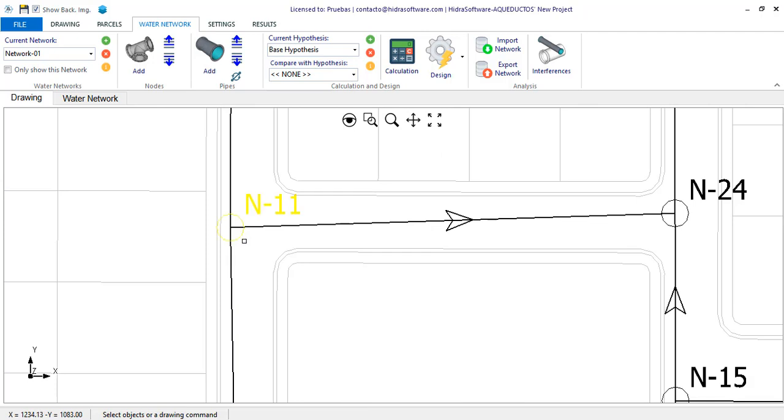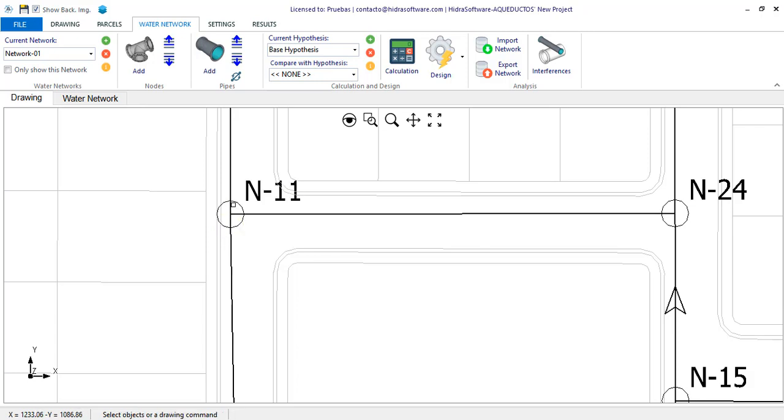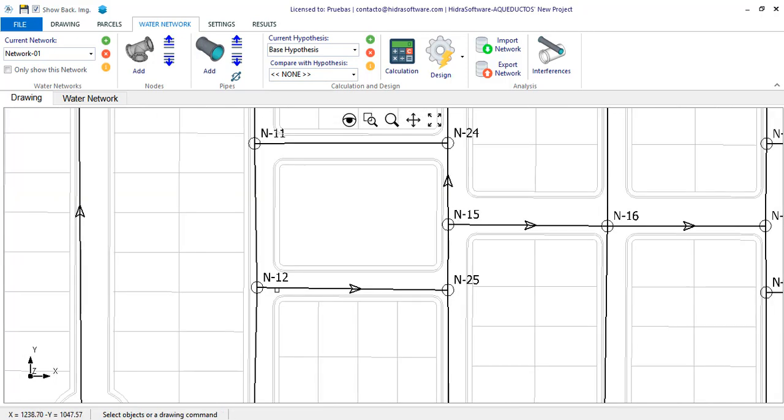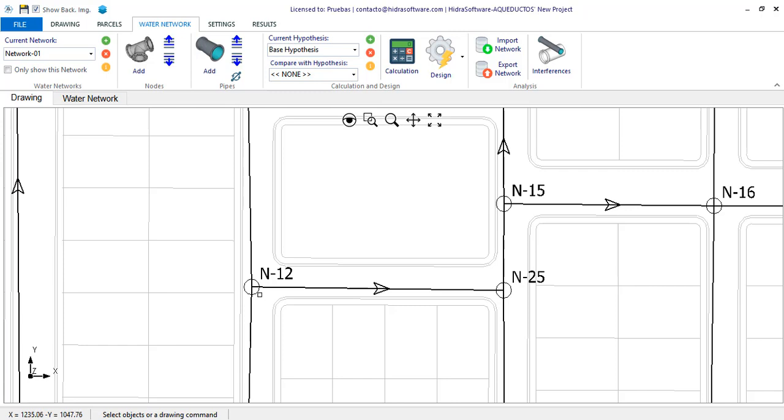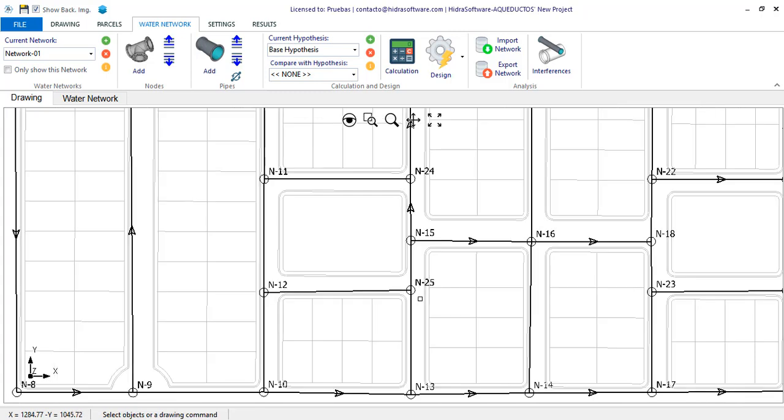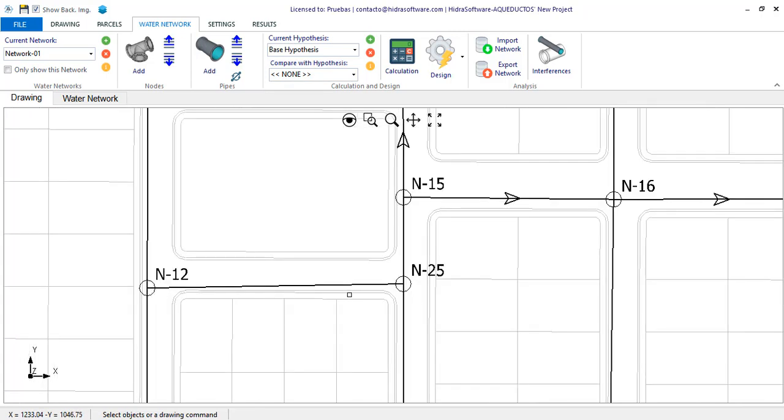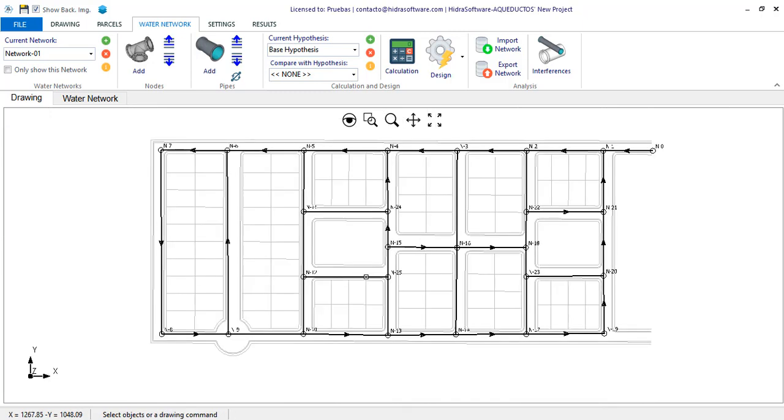As you have seen, the creation of the network through drawing is quite fast since the definition of node names, and the allocation of lengths of pipe sections, among other aspects, are done automatically by the software. Keep an eye on this video series, in which we will be creating and feeding this water distribution network example in order to show you the capabilities incorporated in our AQUEDUCTS software. Thanks for your attention.